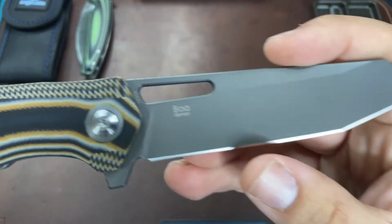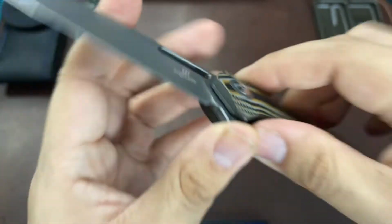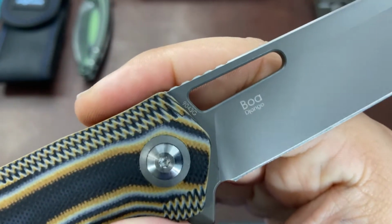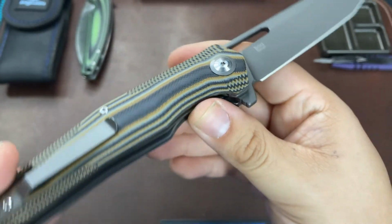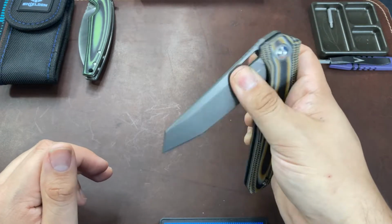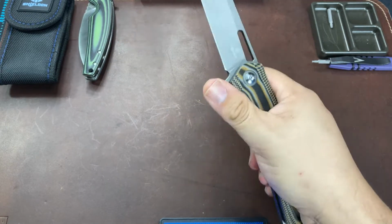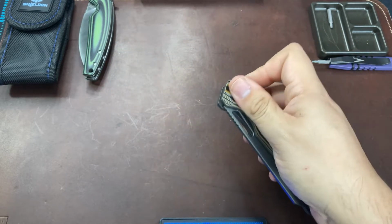We can check out the markings on the blade. Here on the show side, we have the Shieldon logo. And on the reverse side, we have the model name, the Boa, along with the designer name, who goes by the name Django. Also in small text beyond that is the model number as well. The blade does have an elongated opening hole, which does add some more visual flair to the blade, but it's not really effective as a quick and efficient means of opening the blade in comparison to the flipper tab.